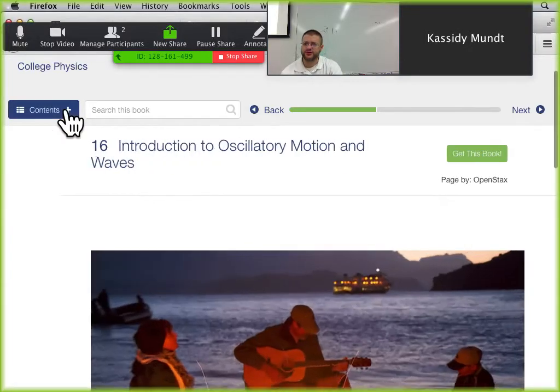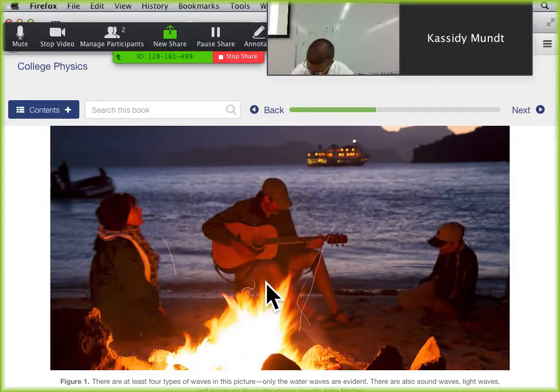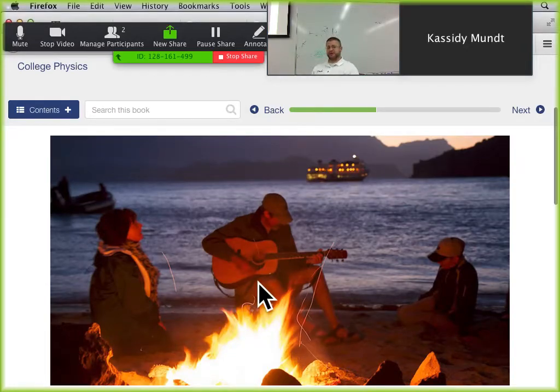How many different examples of oscillatory motion can you recognize? Oscillatory means back and forth and back and forth. Can you see in this picture here? Light, sound from the guitar. Okay, light. Obviously, he's playing a guitar, so there's sound, which is a vibration of the wire itself, of the guitar. The ocean, the water. The fire. Okay, the fire has oscillatory motion, including its light and its heat. So that's 5.